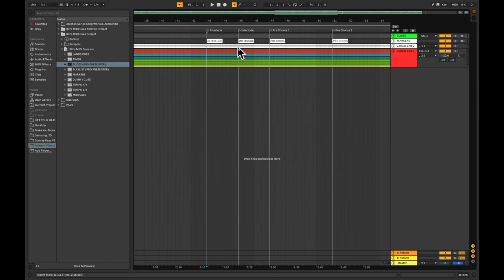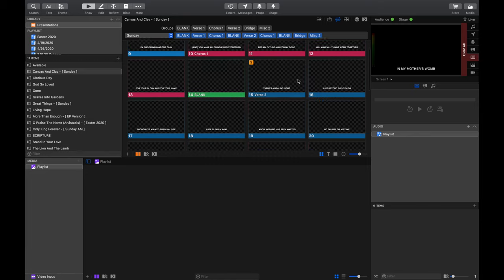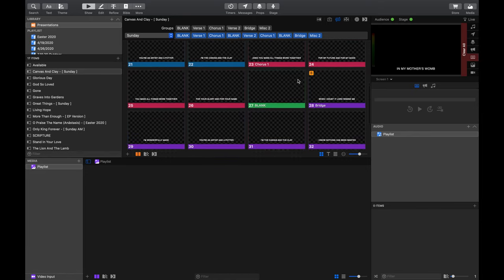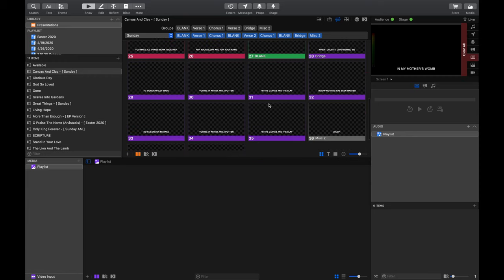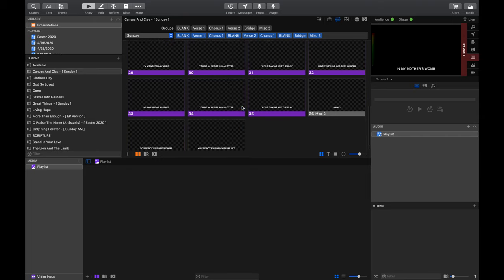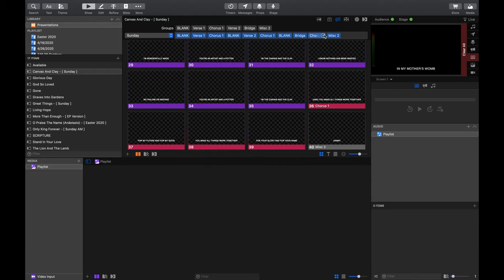We've got these two little interludes where there's nothing really happening. So what we need there is a blank slide to keep the screen blank and non-distracting, right? So now we know we have this bridge, which they're calling pre-chorus 1 and pre-chorus 2. But when we looked at that before, we saw that the bridge contains the whole thing, the first half and the second half. Here's that pre-chorus 2. So now we're set and we're okay. But we know that at the end of that, it's going to go right back into the chorus again. So we're going to bring the chorus back in after the bridge.